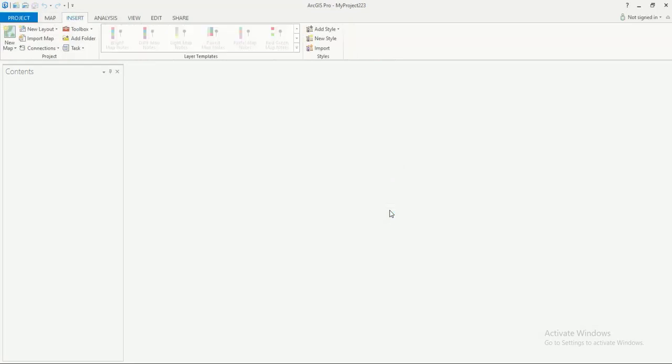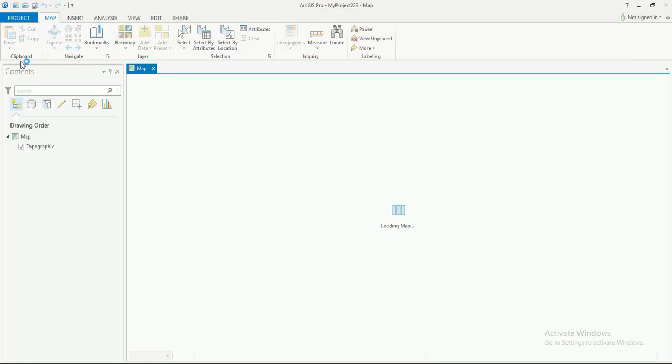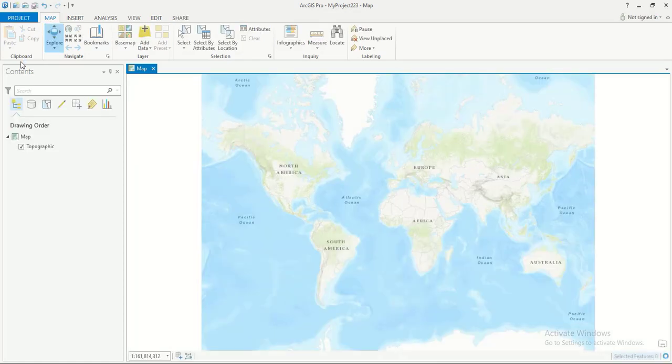So the blank workspace opens, and when it opens, it seems you see nothing. What you have to do is go to new map, and then you click new map. And so the world topography map will be opened, and perhaps it will serve as a backdrop just for viewing, or as a backdrop sake. You can't do any specific GIS analysis on that, and so this is how it opens. This is the map of the world.